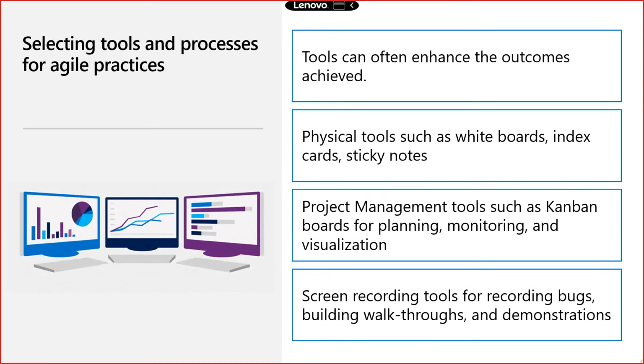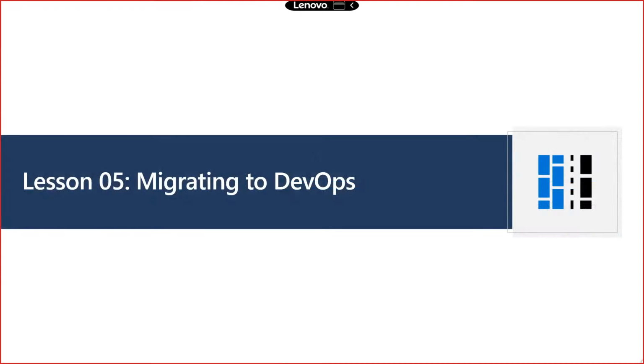Now if you're going to talk about the tools, we have different tools available in the market for the monitoring, for the development, for the build. So there are multiple tools available, and you can always go ahead and look for the different tools. Okay, so from bug tracking, planning, monitoring, all those are available in the market.